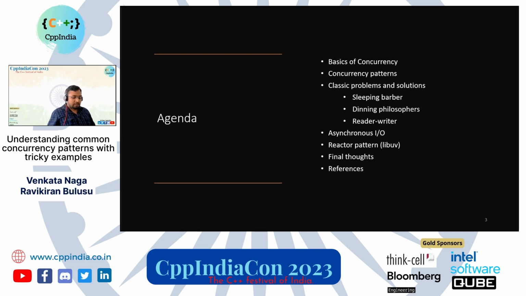This is the basic example which I took, and then we play around with Valgrind a little bit. Then the final thoughts on concurrency itself, and some good references where you can explore concurrency yourself. All in all, this session gives you a set of examples that you can scale to your requirements, and also see how you can design a data structure for concurrency. This is the core topic today.